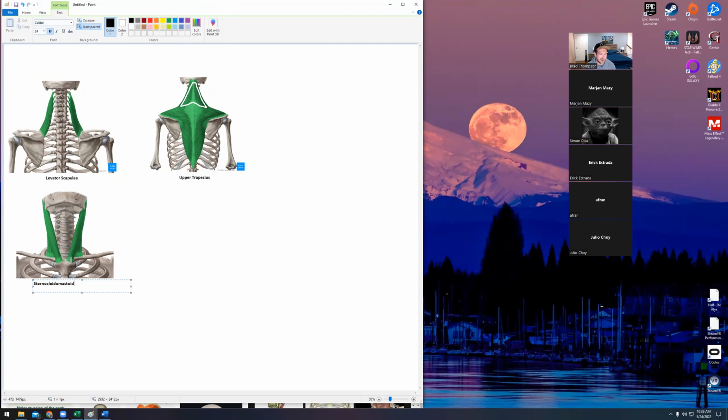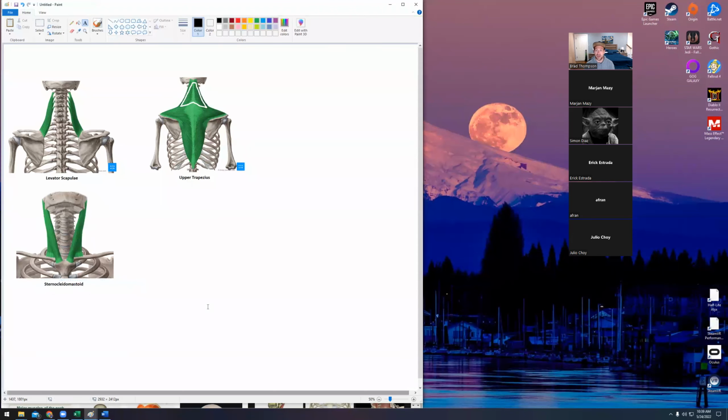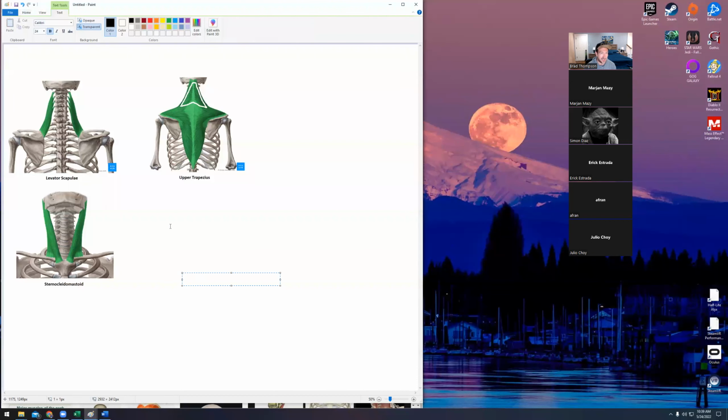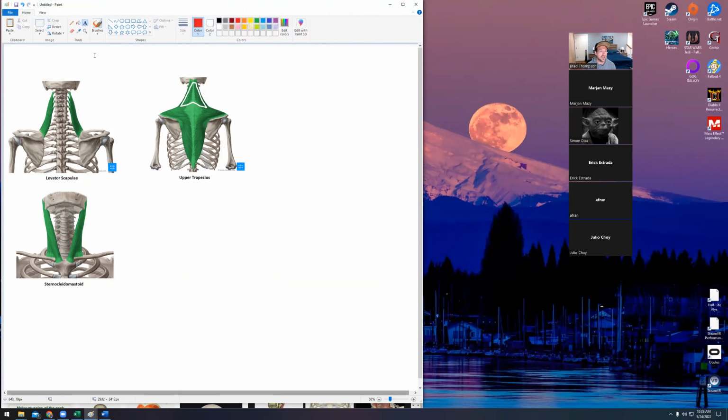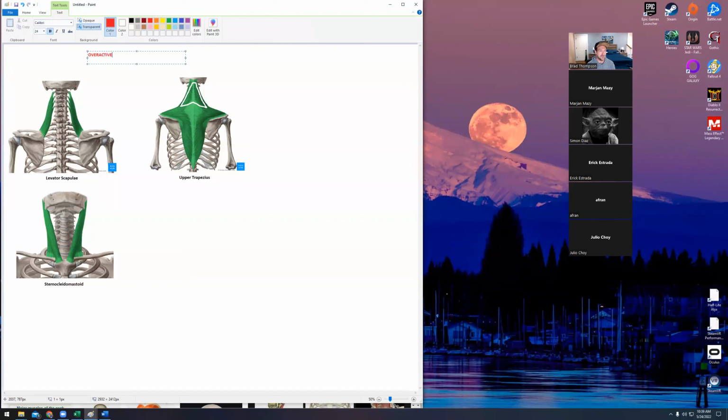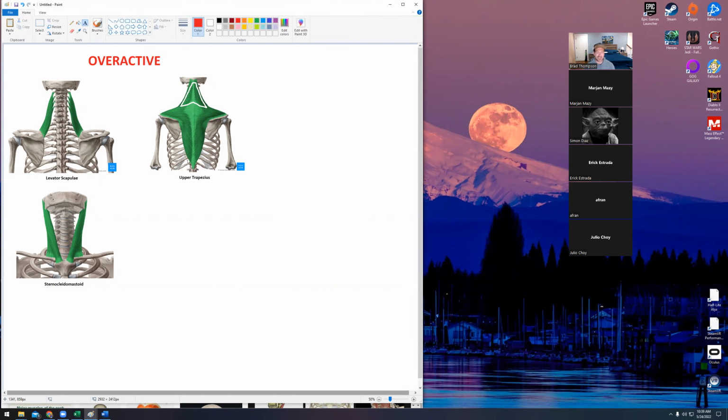So that's the sternocleidomastoid, right? Very tight muscle there, bringing our head forward. You can feel that under the neck there. So these are our overactive muscles here. So very much our list of tight overactive muscles that need to be stretched.